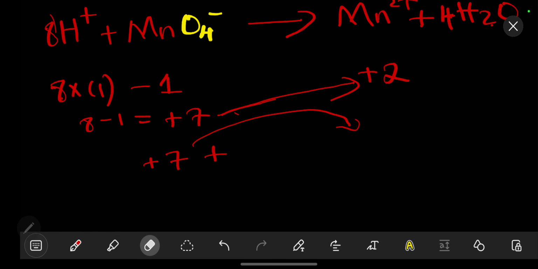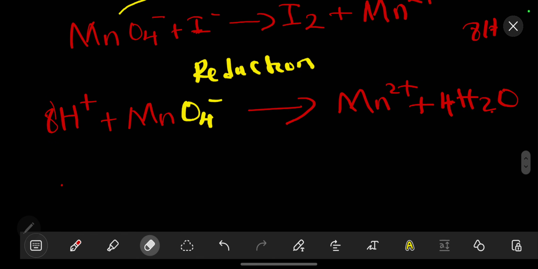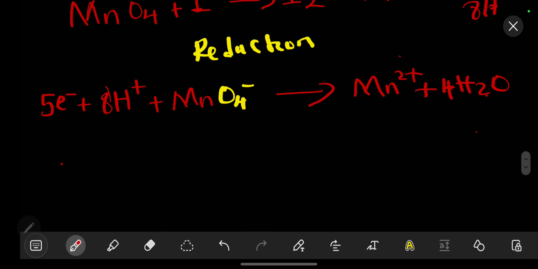So what we are going to do now is add 5 electrons on one side. So we add our 5 electrons here. Let's add them. So we have 5 electrons like that. These are the number of electrons that should be added in order for us to have the same charge on the right hand side and on the left hand side. So if you subtract 5 from 8, that's 3. Then 3 minus 1, that's a positive 2. That is also here. So after writing your reduction equation, if one is reduction, the other one is oxidation.